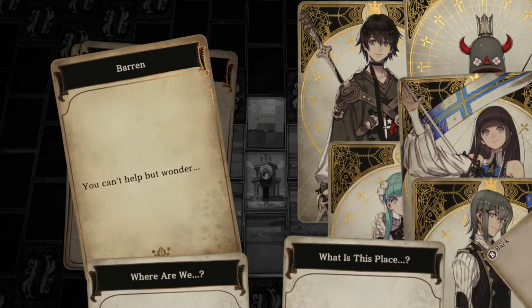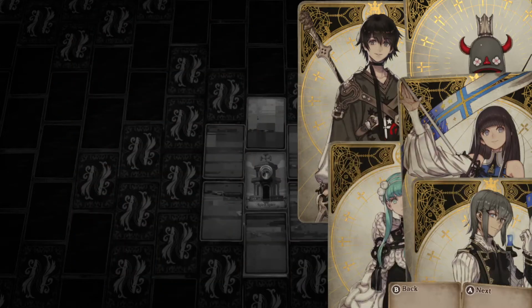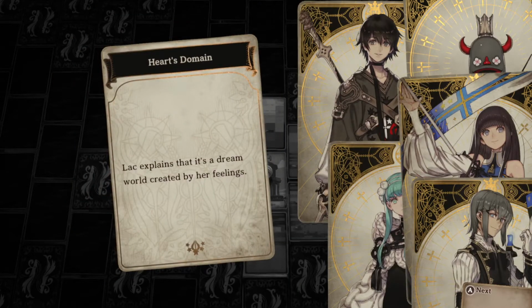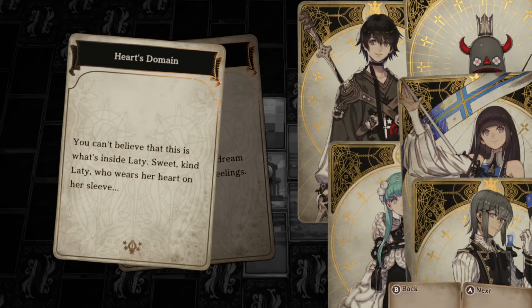Can't help but wonder, what is this place? This is Laty's heart's domain, Lack says. Lack explains that it's a dream world created by her feelings. You can't believe that this is what's inside Laty. Sweet, kind Laty, who wears her heart on her sleeve.